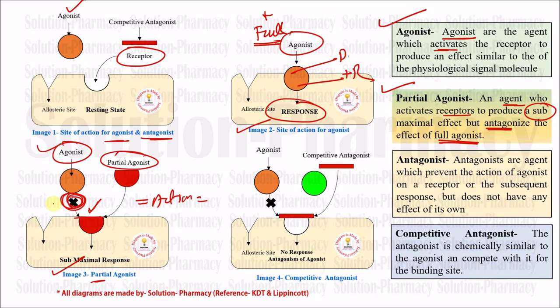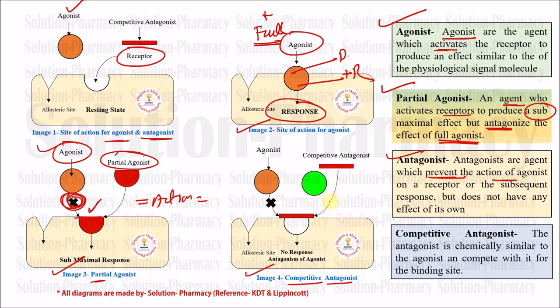Now we have to understand the meaning of antagonist. So let's consider image number 4, competitive and non-competitive antagonists. Agonists allow receptor activation in a similar way, but antagonists are those agents. Let me clear the definition first. Antagonists are those agents which prevent the action of an agonist, that means they will not allow the action of the agonist on a receptor site, and they will not produce any effect of their own. They are used just to inhibit the action of the agonist. So in this case, suppose an agonist is coming and will take part in this receptor binding site, but there are antagonists. Two types of antagonists.